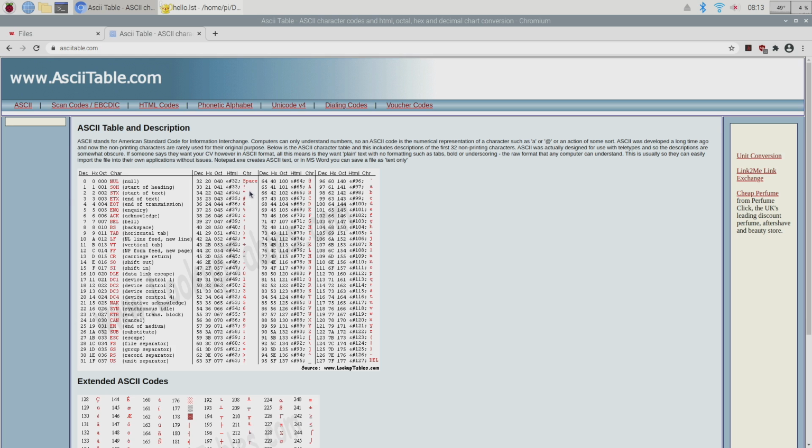So space, exclamation, quote, hash mark, dollar sign, a bunch of the special symbols. Then you get the numbers, colon, semicolon, right, a bunch of things. And then you've got the letters, A through Z in both capital and lowercase. One thing to notice about the capital versus the lowercase, and this was pretty smart on their part, is what do you notice about them? In hexadecimal, they're all 20 off of each other, right? So there's a fixed offset between the capitals and the lowercase. What this means is if you want to write a function that converts lower to upper or vice versa, all you have to do is add or subtract that offset amount, and it's easy. Fortunately they're all in the same order, because wouldn't it have been annoying if they weren't in alphabetical order for some reason.